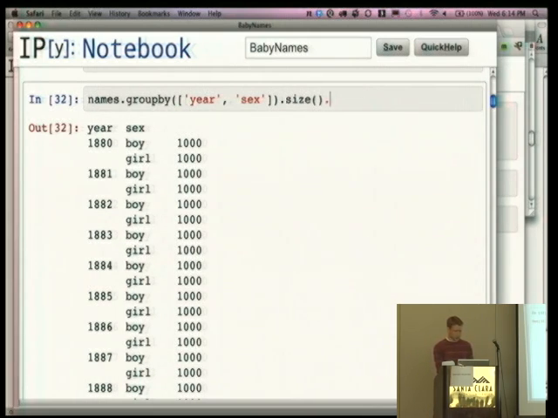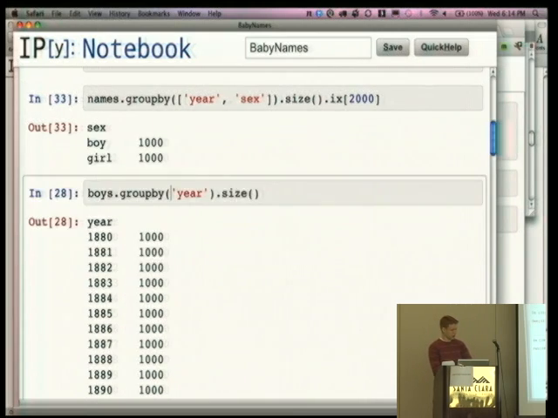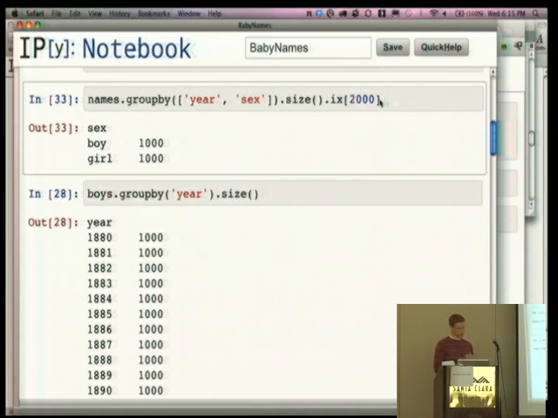Suppose that I wanted to select out the group for 2000. I use the label indexing operator .ix, I do .ix 2000, and that selects out a subgroup of the data. Here they're all the same because there are 1,000 records for everything, but you can see it's selected out that little slice of data that was labeled by 2000, and now I just get a simple series labeled by the inner level, which was the sex. So it gives you a natural way of referring to groups of data.